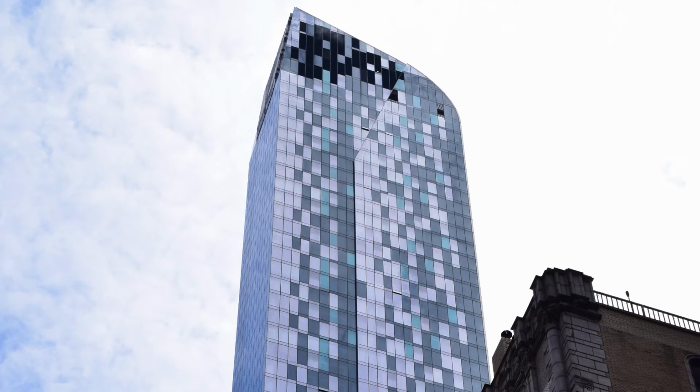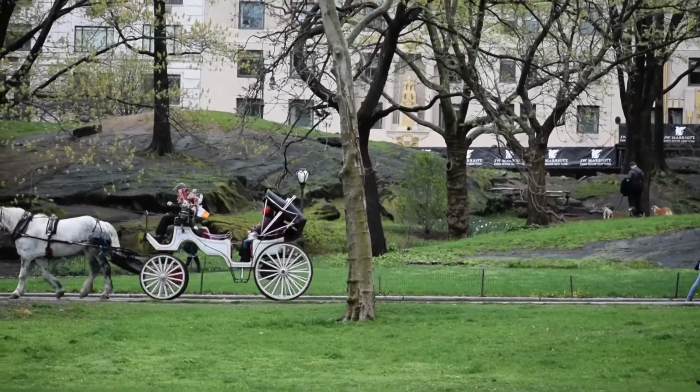Right now, 57th Street is being called Billionaire Row because of all the tall buildings they are building from the east side to the west side, everyone trying to go taller than 1,000 feet. Because the higher you go, the more the people pay for the apartments, and you have a beautiful view of Central Park.